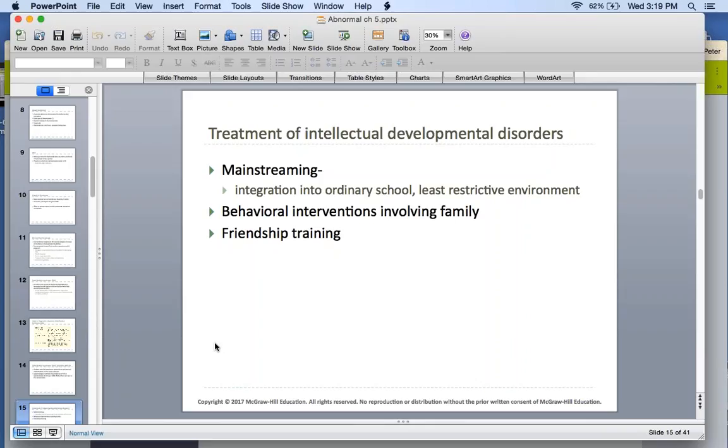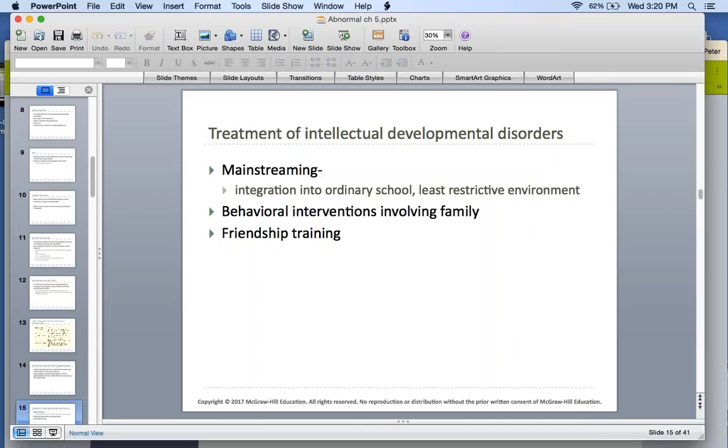Now, before, if you had any difficulties in any area, you were put in the special education class, and you were in there with all other kids that had all sorts of different kinds of issues. And that was a negative thing, right? Nobody was able to grow any more than where they kind of were.